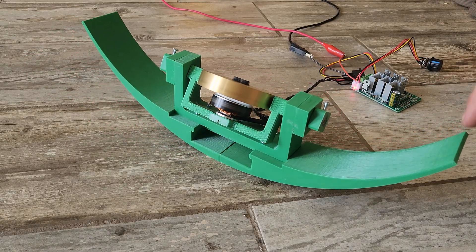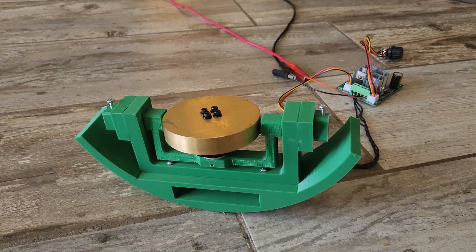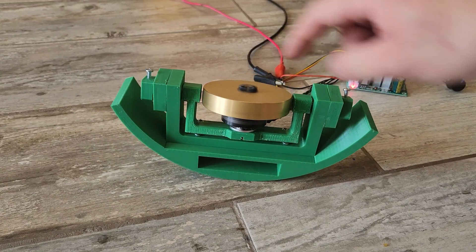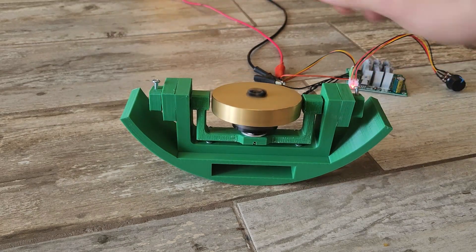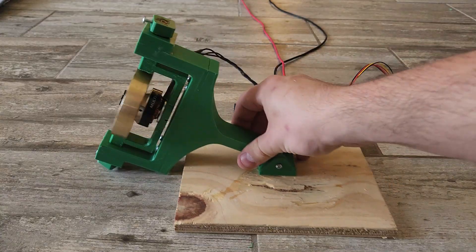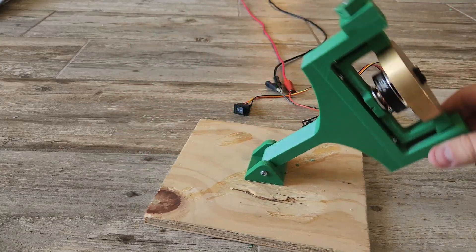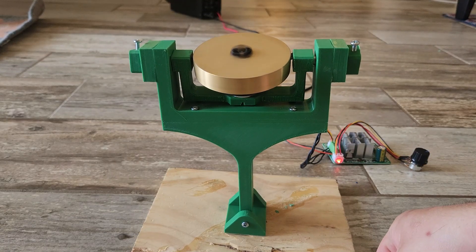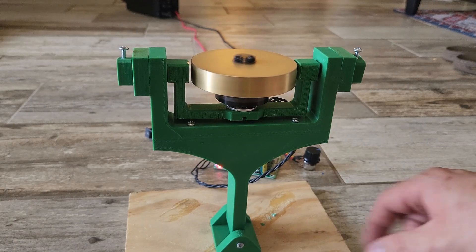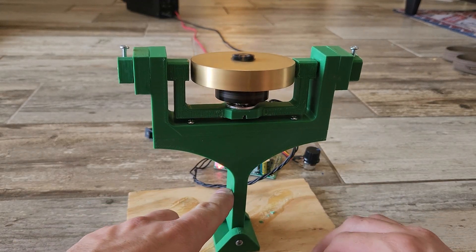Let's try a slightly less stable shape — this narrow one is a lot more wobbly. But again, spin up the gyro and we've got ourselves a very nice roll damper. Let's take this to the most extreme scenario and mount the gyro on an inverted pendulum, which is completely negatively stable. It does eventually fall over with the gyro running, but it's nowhere near as quick, and like with the monorail, some gentle corrective nudging keeps it more or less where it needs to be.